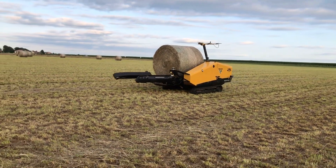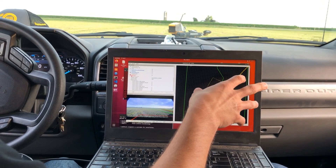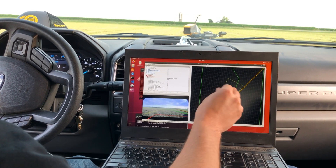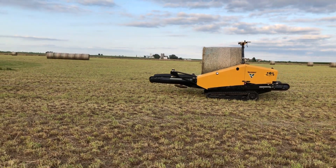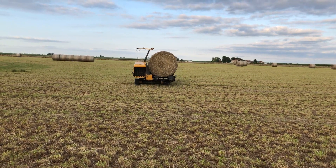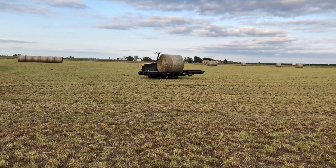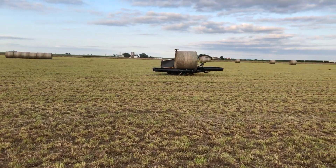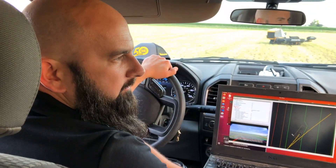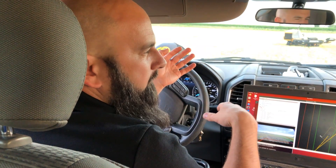You can see on the machine display there's a yellow rectangle — that's the avoid box, and it grows and shrinks based on commanded velocity. Right now it's wanting to go full speed, so it's big. You'll see it shrink when it goes real slow around bales. If the machine breaches the red box, it will stop. When the system sees a bale, it will place a yellow rod in front of it to get the machine on axis with the bale so it picks it straight. Other rods are diagnostic trigger points — the next rod indicates when it's going to drop the rack, and the next when it's going to lift the rack.